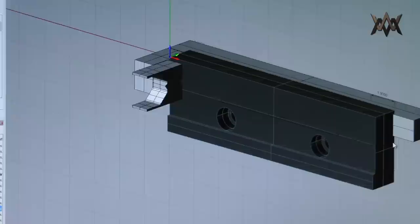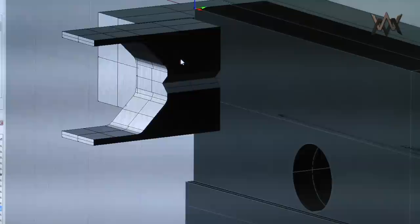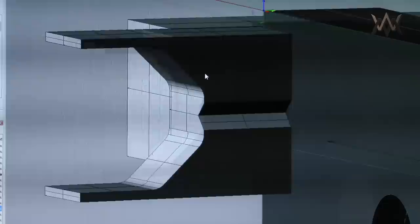So the way I designed this indexing fixture is, instead of trying to drill a hole that the barrel extension will slide into or something like that, I wanted something more positive. I'm using what's known in the machining industry as V-blocks, but this is sort of like a custom-made V-block. So it's 45-degree faces here, and these little ears sticking out are basically just to hold the barrel while I'm getting it set up. And then I have a 45-degree chamfer that runs right through there.